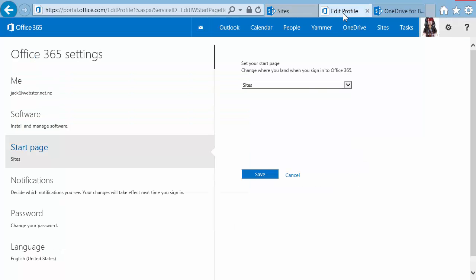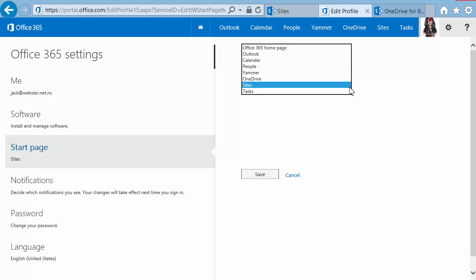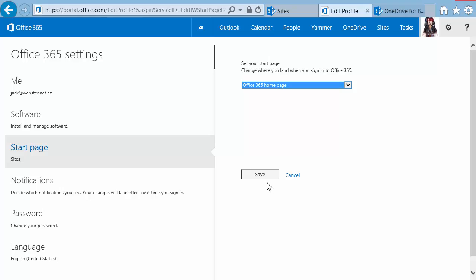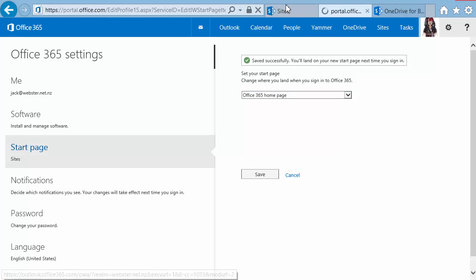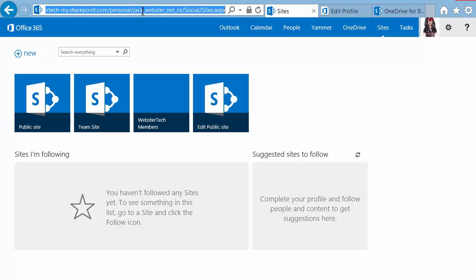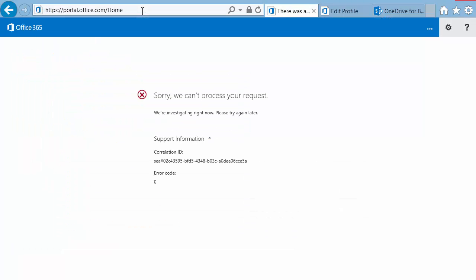Now one thing I will point out, if you are an admin, you'll have a couple of other options there about choosing to go to admin pages. This option about Office 365 homepage, I'm not sure how that's supposed to operate at this stage. If I choose that setting, we get a different landing page that I'm sure is not by design. Maybe that's supposed to direct to somewhere else, or maybe it's the placeholder for what used to be the default behavior to go through to Outlook. Now that we can choose Outlook or different sections within Outlook, we get a bit more control over that.